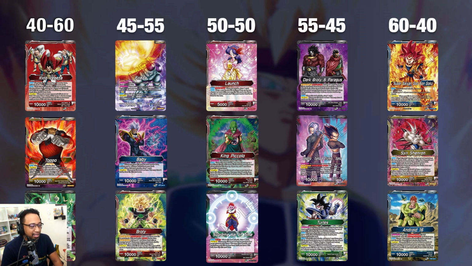The 50-50s come down to these guys. Kai is quite aggro depending on how you play it. I played it a few times before, and just in general, I feel like that's going to be a 50-50. Same thing for Launch. King Piccolo is interesting. They go down to 6, and you want to double strike them like 10 times turn 3. So I'd imagine it's not too bad. I played it a couple of times now, at least with this deck.